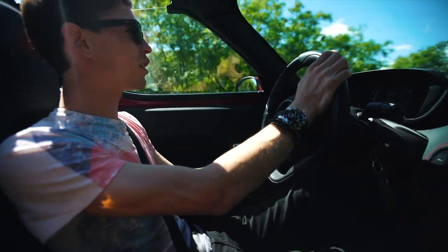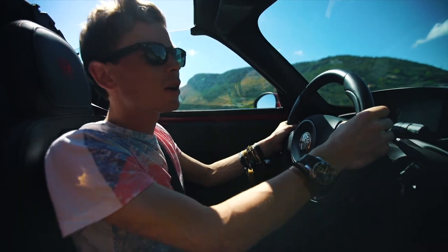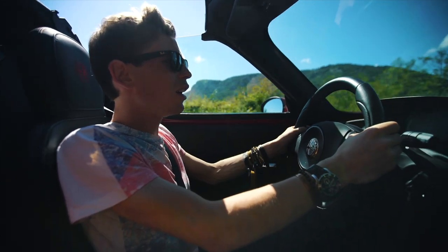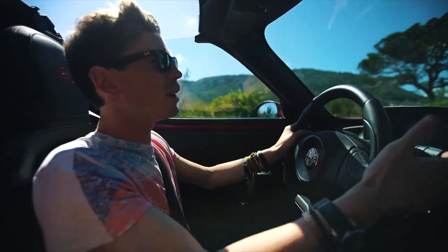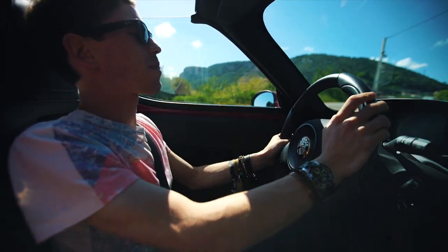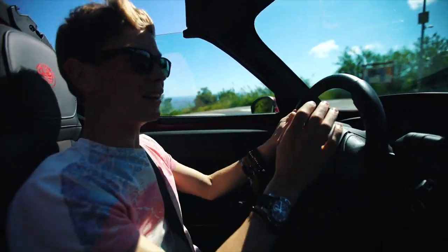I do like this car a lot. Do I think it's better than the Lotus, and do I prefer it to the Lotus? No, but I knew that already because I bought the Lotus for that reason. But it's definitely a good car. With some quirks, it's nowhere near perfect, but it's good, they've done a good job. And it's sort of what it says on the can.